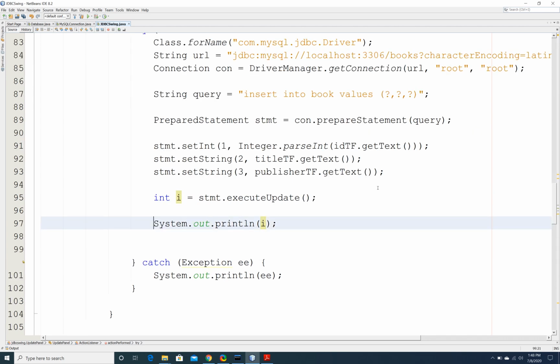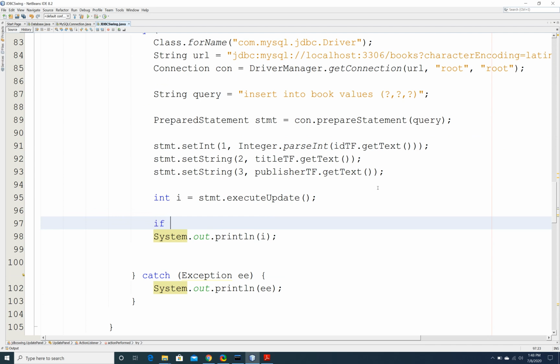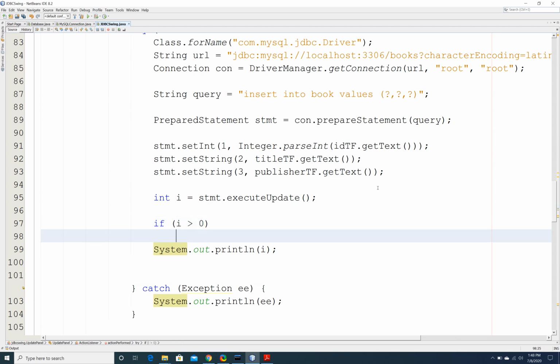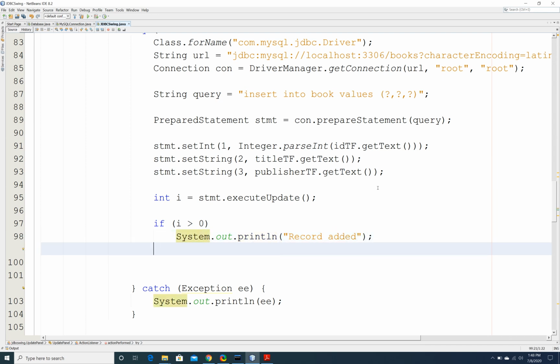Right, or more importantly, I can write here, if I is greater than 0, a positive value, I can write system dot out dot println record updated. Right, you could have done it in a label, and that label should be on the panel, but I'm leaving it to you.